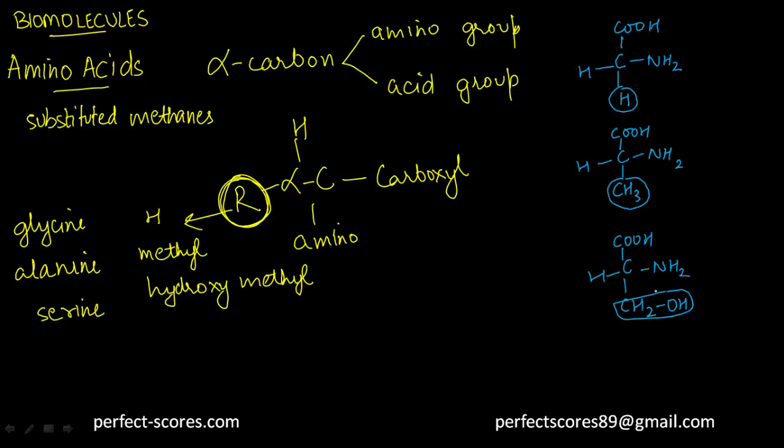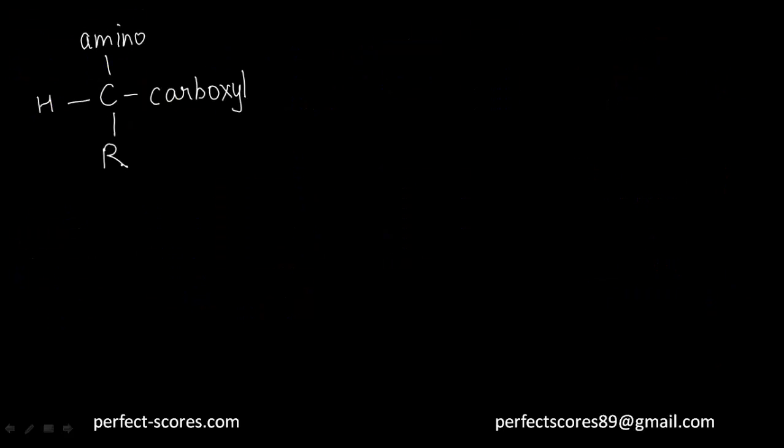And I'll give you an example of these three amino acids. So these three are examples. So here you have the hydrogen, so that is glycine. Here you have the methyl group, so that is the alanine. And here you have the hydroxymethyl group and that makes it serine. So that is the structure of these amino acids. Now whatever difference is there in the properties, in the chemical and physical properties of the amino acids is basically the difference of the amino group, the carboxyl group and this R functional group.